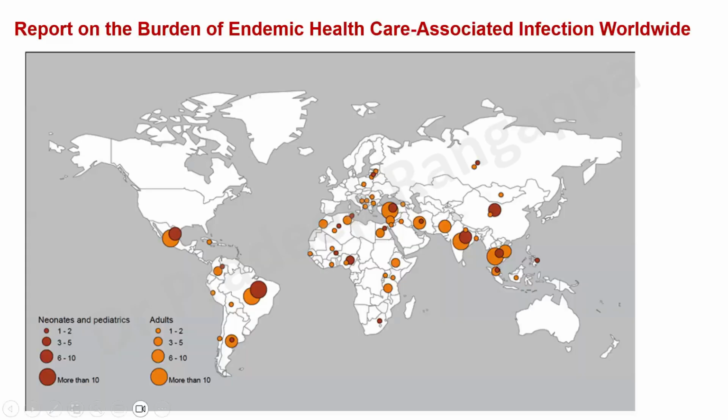If you look at the burden of endemic healthcare associated infections, when we say healthcare associated, where the patient has been in proximate contact with a healthcare environment within 90 days and develops infections, they constitute healthcare associated infections. If you look at the burden, the big bubbles, as you see, are more than 10. And the orange bubbles are all the adult patients. India has a big burden of healthcare associated infections, and so are the Southeast Asian countries and some in the Middle East. Only small bubbles seem to be there in Europe. So this is the burden. India is burdened with healthcare associated infection.